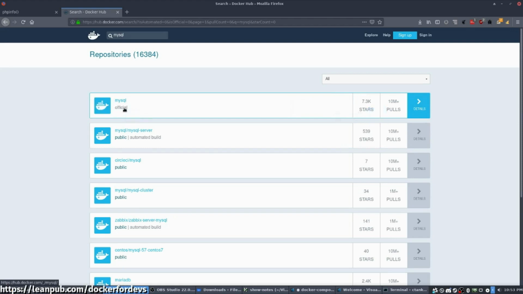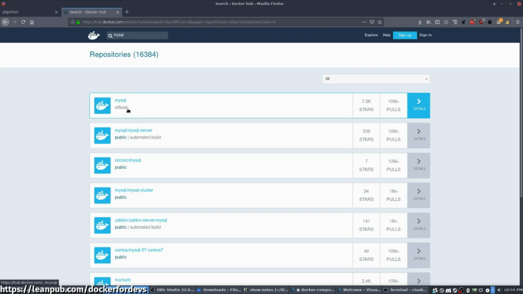Whenever you see the word official in here, all this means is that Docker actually built the image. These don't necessarily come from the actual company or developer that makes these.